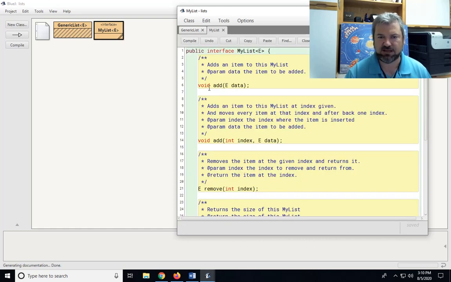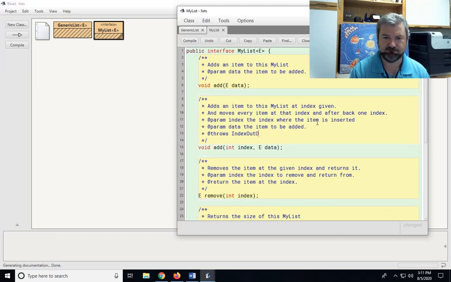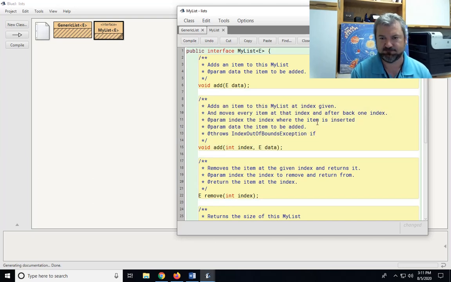There are a few things that could happen here. Maybe we should go ahead and add just a listing of some of the exceptions we might throw. For example, we might throw this exception. It throws IndexOutOfBoundsException if index is less than 0 or index is greater than size. Now remember, you can add at the size.